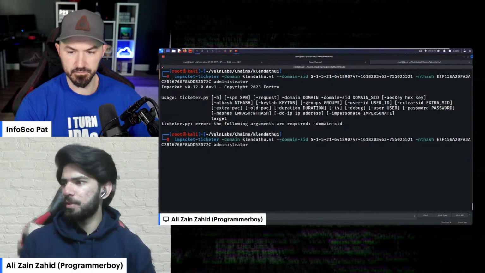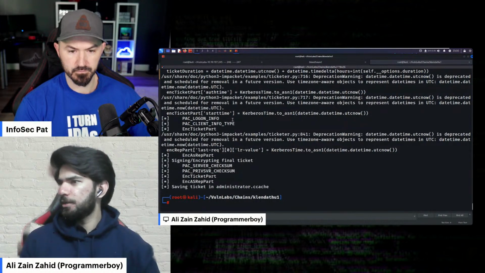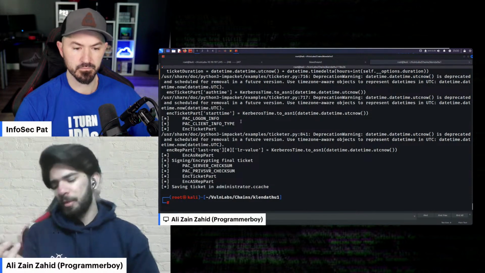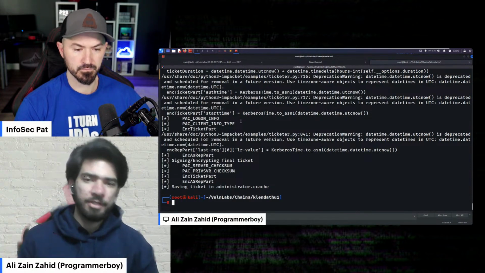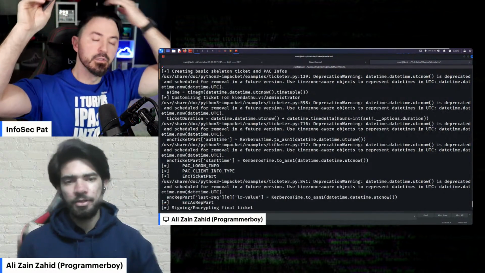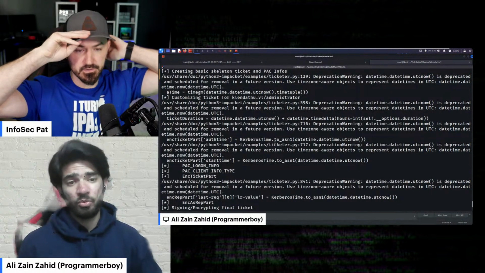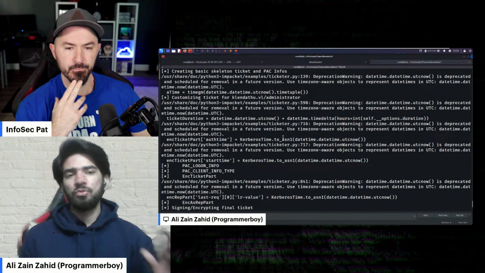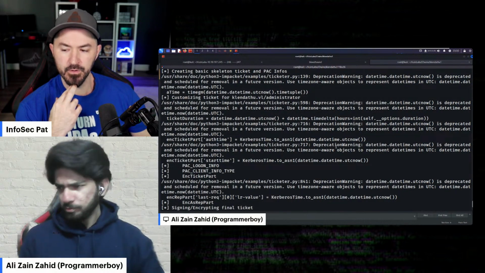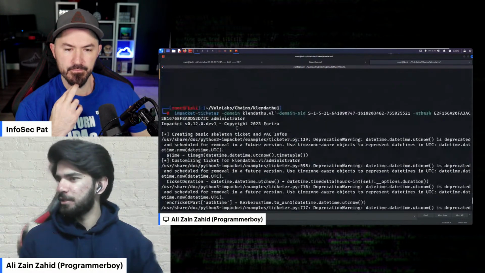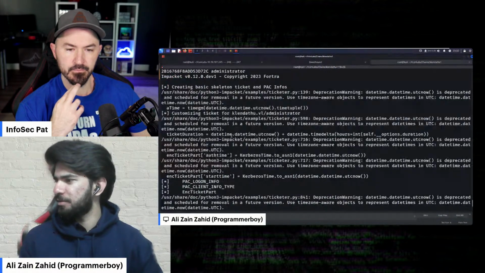I need to pass a single minus in the domain SID. Enter now again. And there you go. Now this is where you will learn how to play with tickets, because most of the people in AD don't know how you can play with tickets over here. Whenever you get a ticket, what you need to do? Definitely in AD, you know that your authentication mechanism is going in the form of tickets. So what happens is that you are playing with tickets. There are a lot of errors in my Kali right now, it just crashed, so you can just ignore all these error messages and warnings.